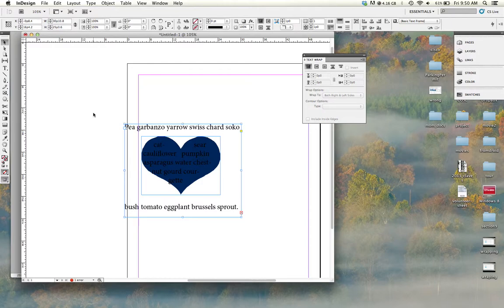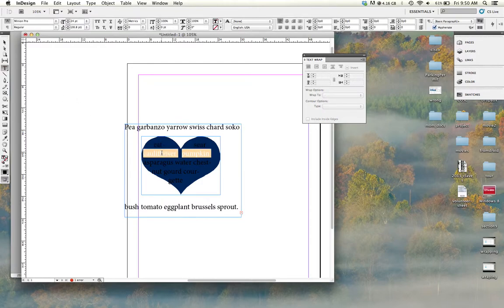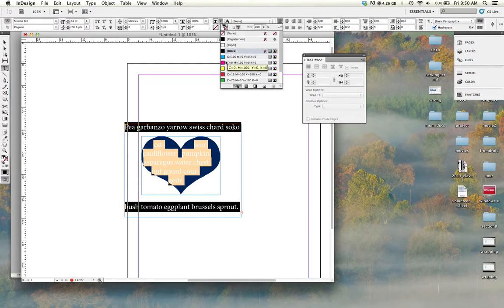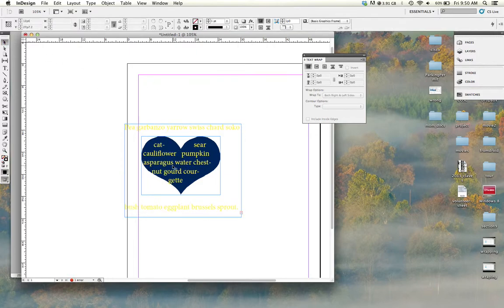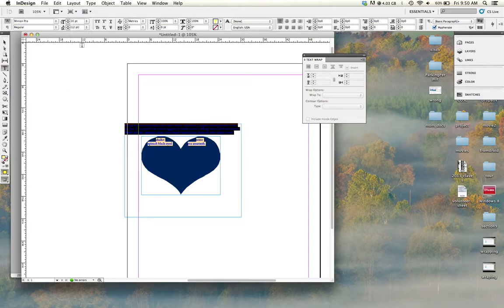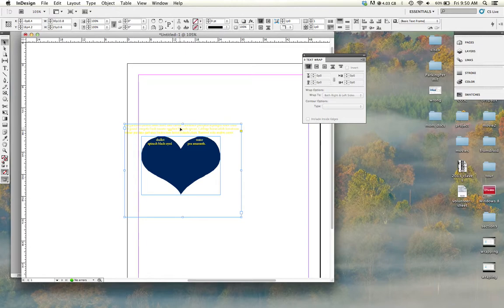To illustrate this, I'm going to select my text tool. I'm going to select my text, and I'm going to change the color of the text to be something other than black, because right now it's showing as black. So obviously black color will not be shown on something that is darker. So I'm going to select something lighter, then click away. You see how it's inside the heart? And if I was to select the text again, and I decrease the size of the text so that some of the text fits into the heart better, I can move the text box and it begins to fill out the heart.